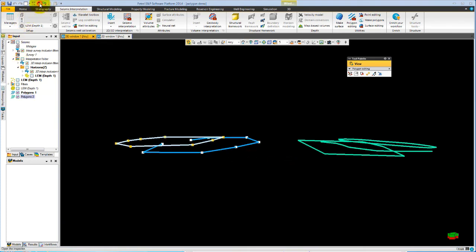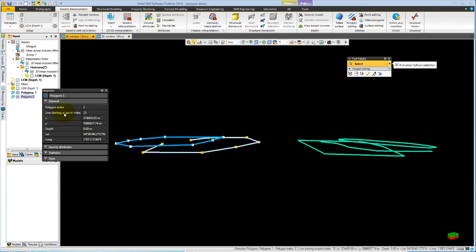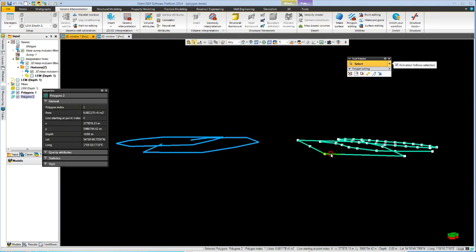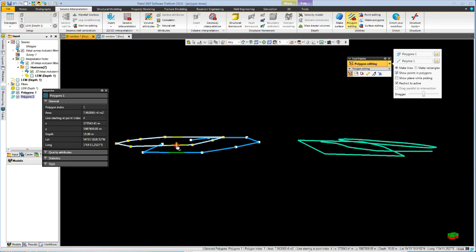If we look at the inspector and now we select polygons, we get some information about the different polygons or polylines. You can see this is 15 meters. This one is 0 meter. This one is also 0 meter. In 3D, we can also edit the Z values. Now I have to use the selection tool to select the polyline, and then we get the 3D editing tool.